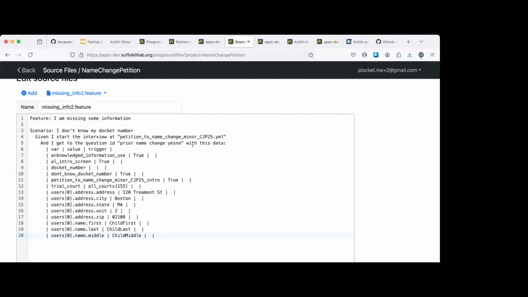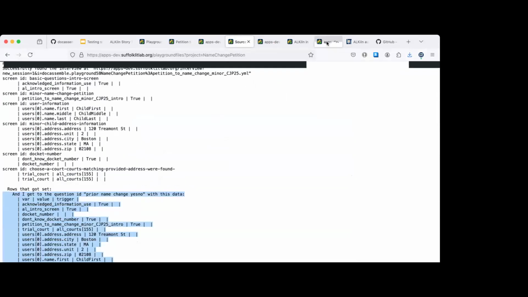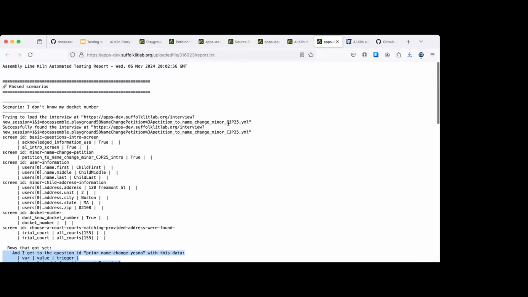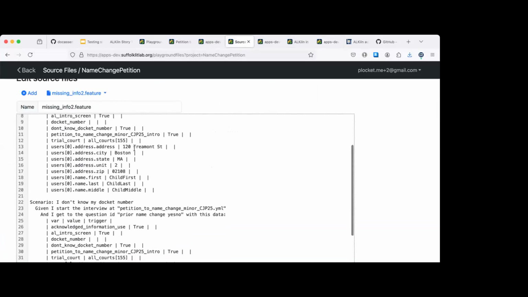I can then copy this test, this scenario, and I want to give it a new name because, as we can see in the report, this says scenario, I don't know my docket number. And it will show you the scenario description here up to like 120 characters or something like that. There's some kind of limit, but you've got a fair amount of room. So you want to make sure to make that name unique.